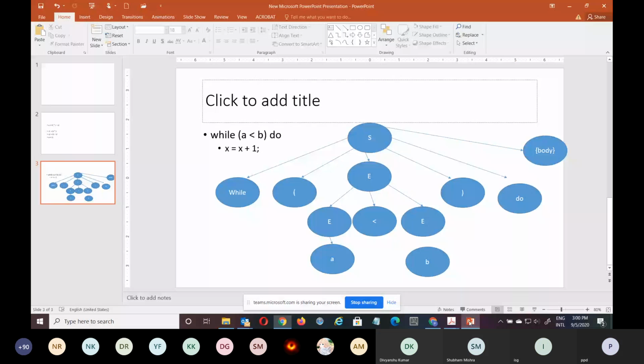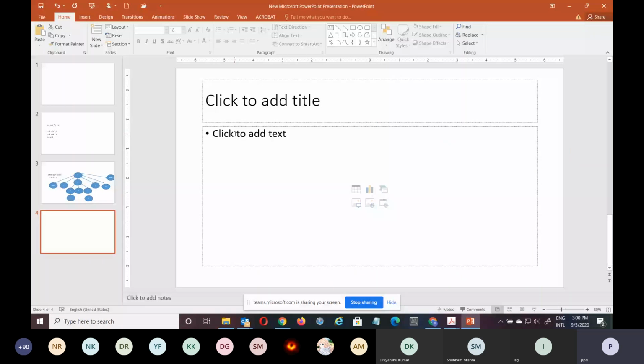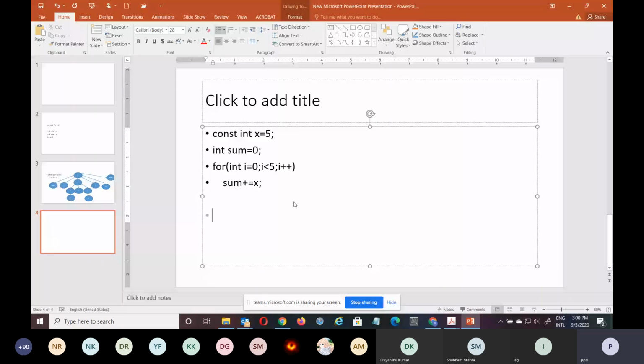But just since it is coming to your mind, I will say S is a statement which is for, opening brace, expression, closing brace.